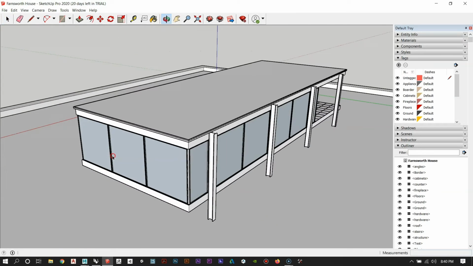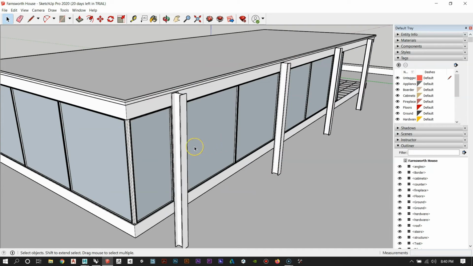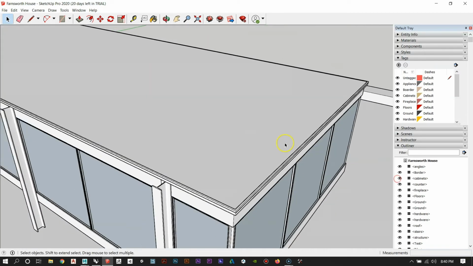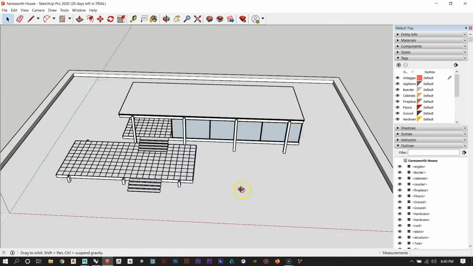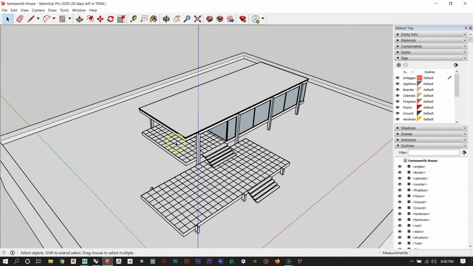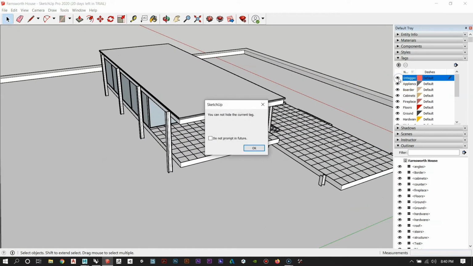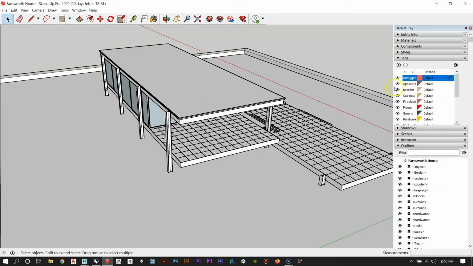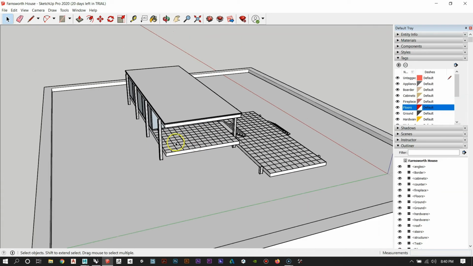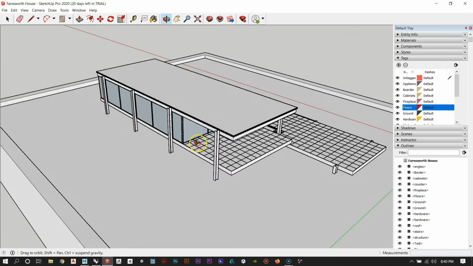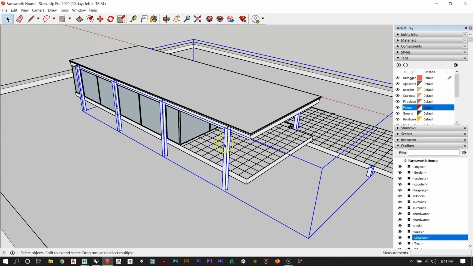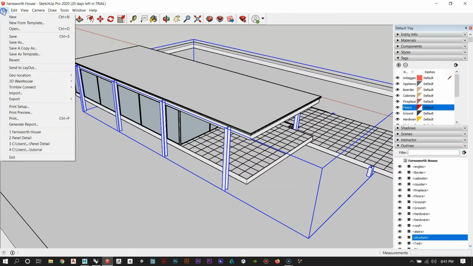It just helps keep things organized, and it also makes it a lot easier to export out objects on their own. So just like we did with Rhino, we're going to want to select each component and export it. And you just have to keep track. You can use your tags to turn things on or off if that helps. So like if you export out the floors, you can turn off the floors so you remember that you exported those out. So what I'll do is I'm just going to do the columns. I'll select that component, go to File, Export, 3D Model.